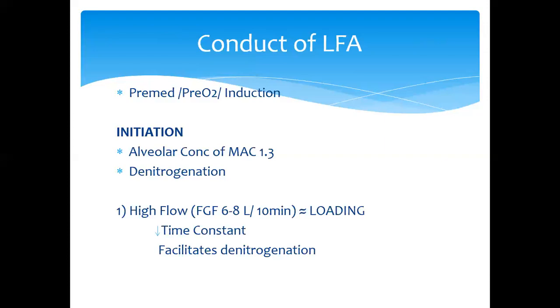And three time constants, that is 3 minutes. So in 3 minutes, if I am giving 50 to 60% of FiO2, the patient will start to receive 60% of FiO2. If I am giving a MAC of, let us say, 1, I have dialed up a MAC of 1 on my vaporizer. In 3 minutes, the patient would have received a MAC of 1, and the alveolar concentration would reach a MAC of 1 of the volatile anesthetic.